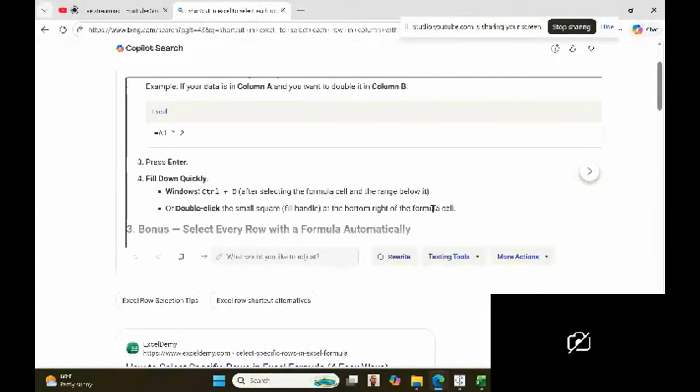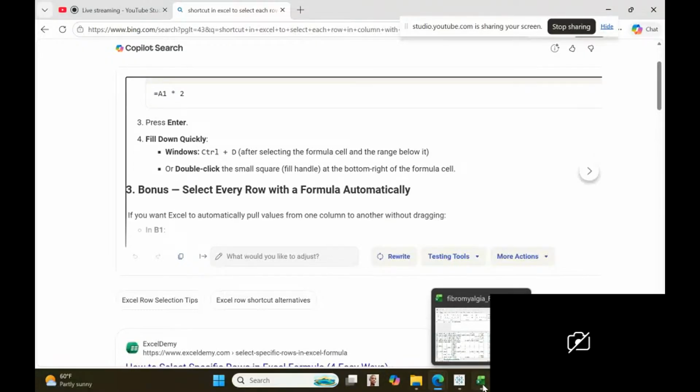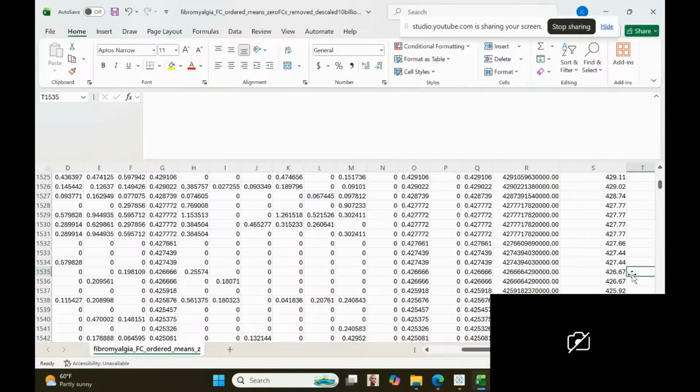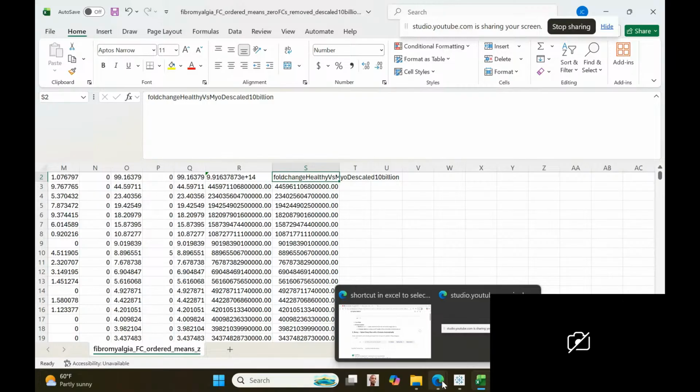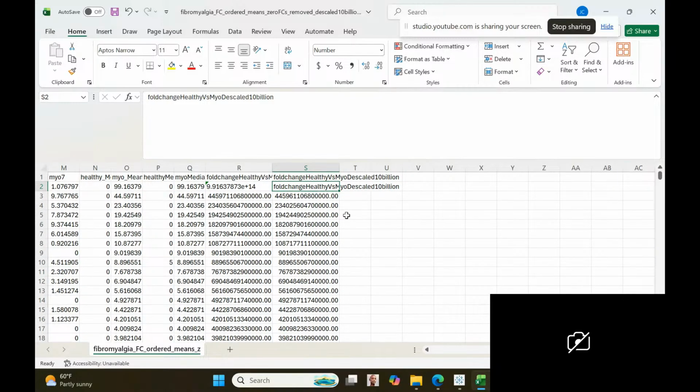Press enter. Control plus D after selecting the formula cell in the range below it. Oh, okay, let's try that. Let me do that. And then for here, Control plus D. Oh, that didn't work. Okay, hold on. Why is it? That's not even the formula. Okay.